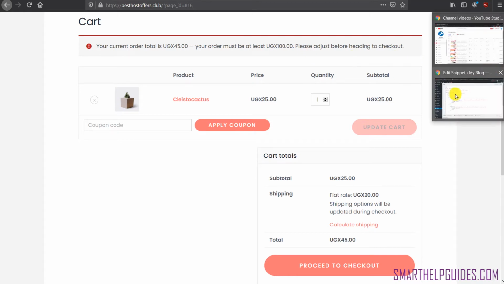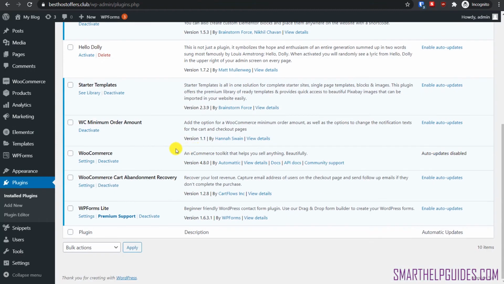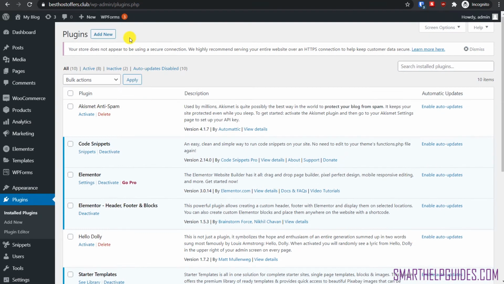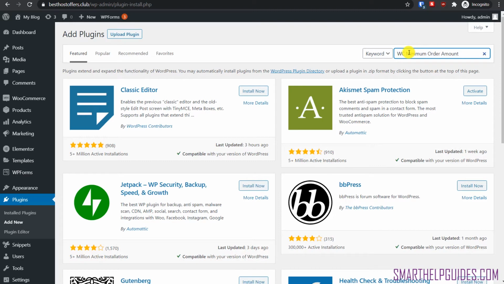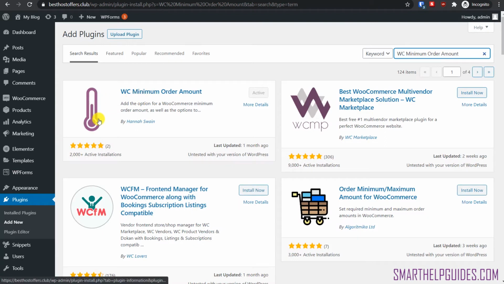So then I tried a different plugin, which was also suggested by the WooCommerce website. Okay, so I will show you which plugin it is. I will go to my plugins, install plugin. It's really simple to do, and I will keep this video as short as possible. This is the plugin, WC minimum order amount. Just to make sure that you use the correct plugin, I will search in the WordPress plugin repository. And the first result will be this plugin. It has this thermometer kind of icon, temperature meter icon. Okay, so this is the plugin you will need.